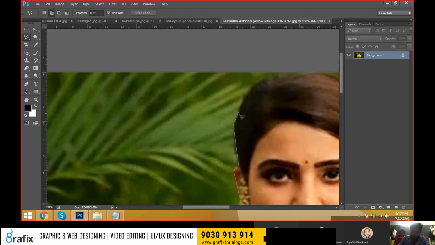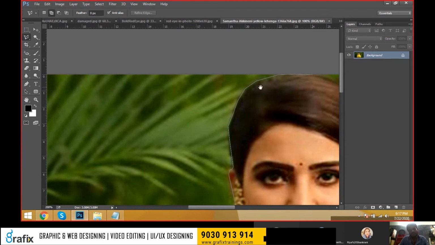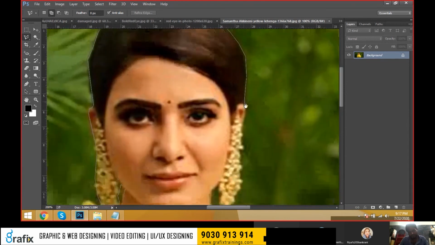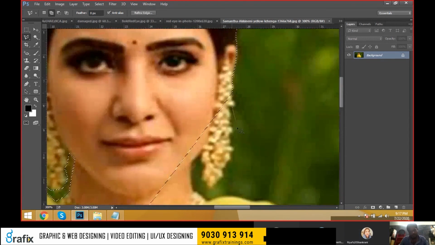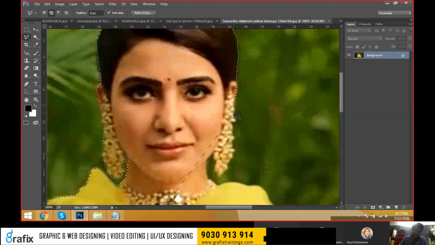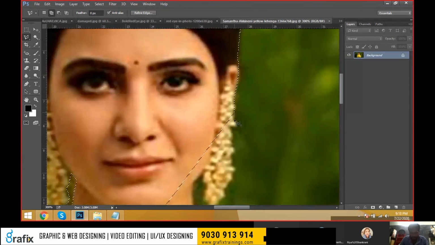It's a rough cutting only, not perfect cutting. It takes time to do the perfect cutting. Already we saw perfect cutting in polygon lasso tool. You have to practice. Okay. Then come to here and zoom it. What happened here? Automatically a double click has happened here. Means the mouse pointer has been double clicked. I double clicked two times. That's why the selection has been done automatically. That's why I'm just taking the adding. Here we have an add option. Taking the add option, and where I just stopped, again I'm just starting from there only.